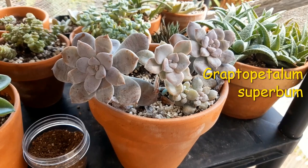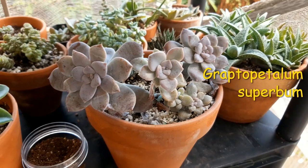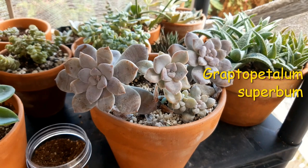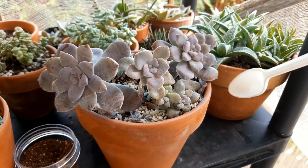This is actually a cutting of a Graptopetalum Purple Delight na tinanim ko dyan kasama nila kasi magkapareho naman sila ng color, although different ang leaf shape. Similar, very similar naman sila. At saka lately kasi, ang hirap maghanap ng pots. So, for now, pag meron akong mga cuttings, sama-sama na lang kung sino meron space sa pot.